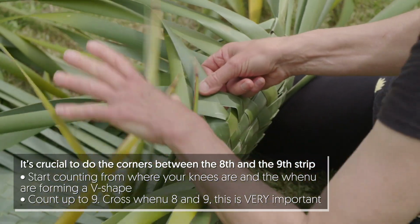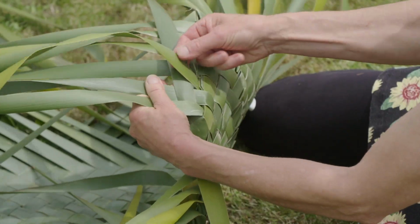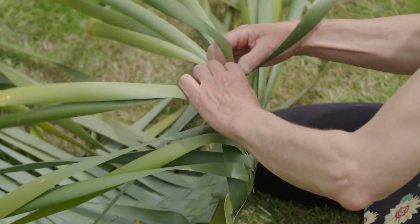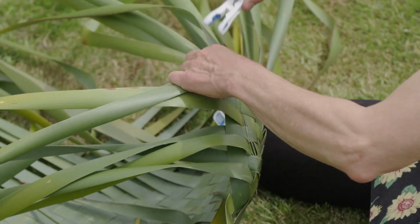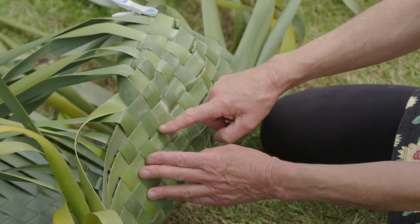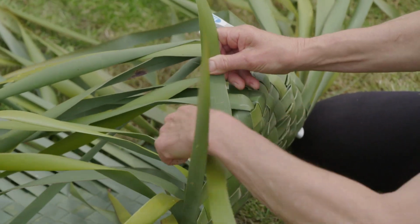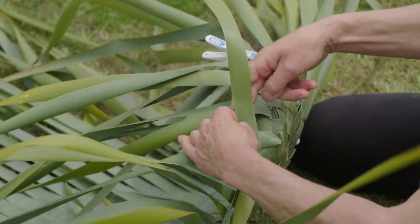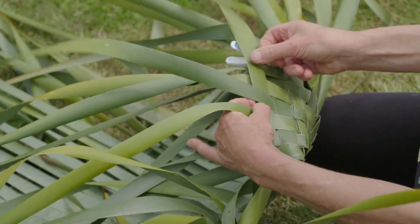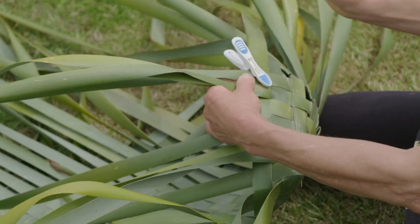So I'm going to weave it in through a little bit, so it's being held, or else it'll just ping out again. So again, over, under, over. Weave it up all the way actually, until you run out. And then put the peg here, right? Now, what you can do is look at the strip that you've just done, and then look at the neighbor. So the neighbor is here. This is the one we need to take. It comes from under, so that means it needs to go over, under, over, under, over, under, and we can peg it again.